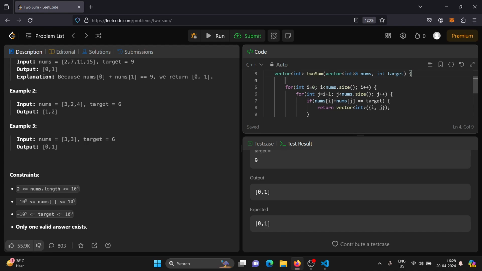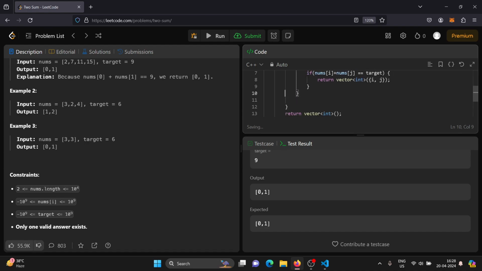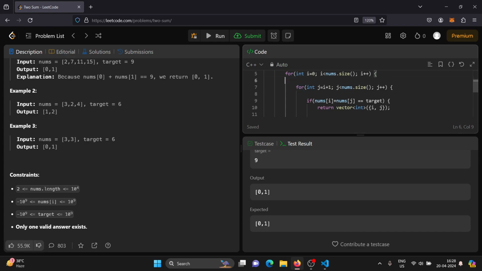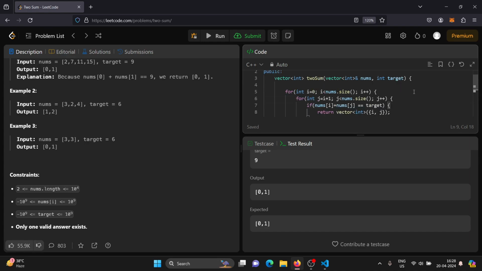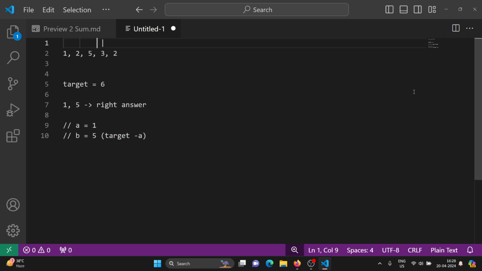Now, before we think of an optimal solution, or rather, before I say what the optimal solution is, I would like you to pause here and think of a solution yourself. Try to not think of a coding solution, but think of what is required before we can move forward and find that coding solution. What is the next possible human tendency, or human operation to be performed, when we are trying to solve this kind of problem? You can pause the video, but I'm just going to continue with my solution. Let's go back to our VS Code.